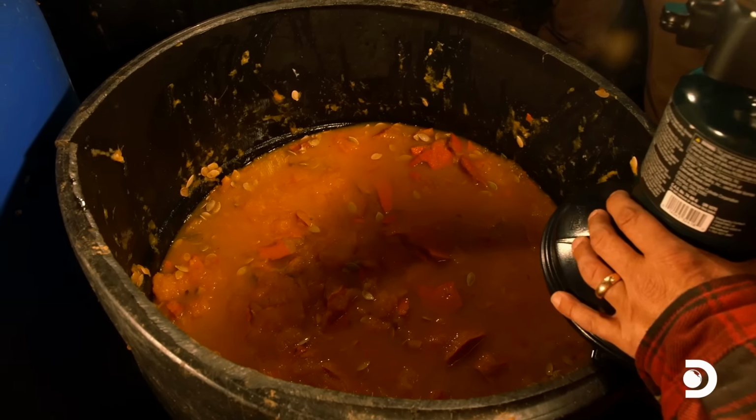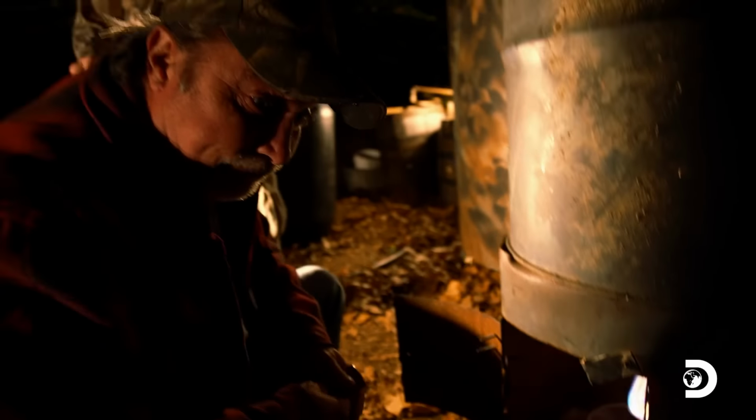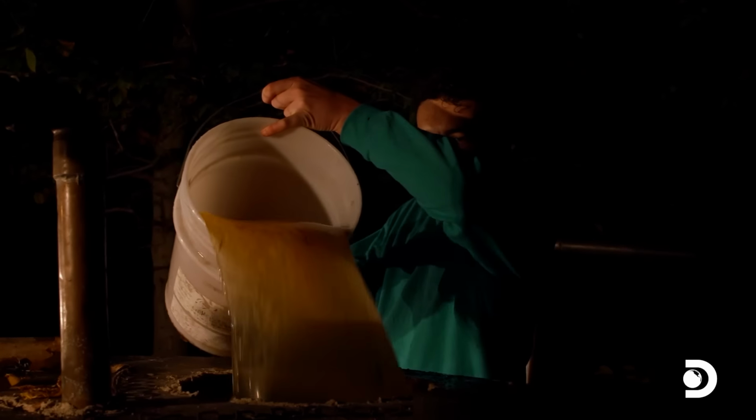Whew, it's bitter. It's good and bitter. So she's ready to run? Oh, yeah. Let's light this burner. Yeah, baby, that's my first bucket. All right, there you go.